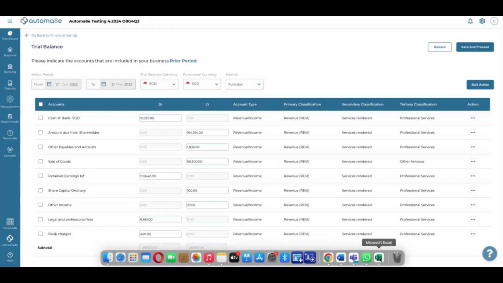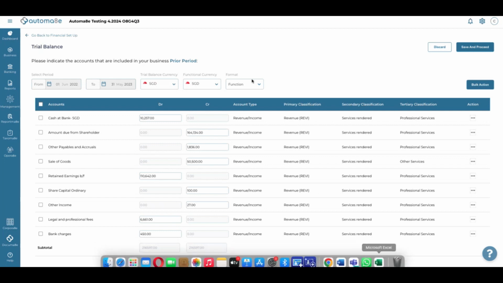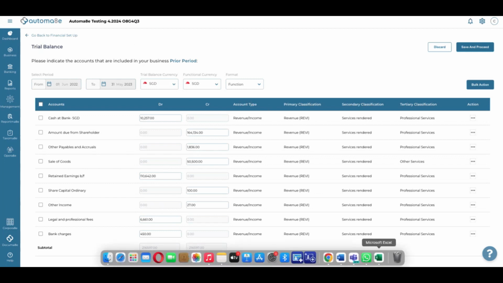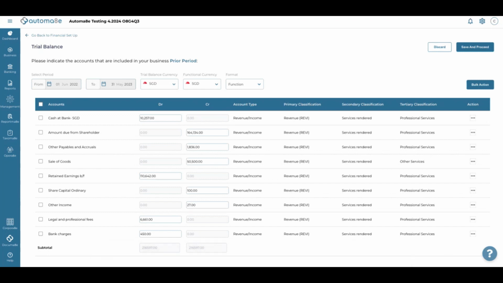There is a template. However, if it's the same with this one, it's basically the account description and then the debit and the credit.